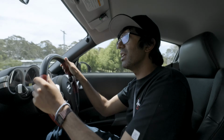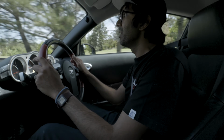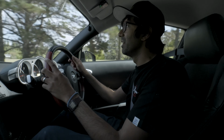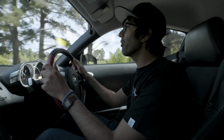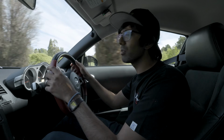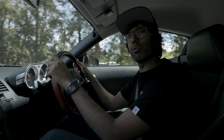But other things, steering, it's quite nice too. It weights up really well, feels direct, which I like. Even for a Nissan, it feels very sharp. But yeah, speaking of the chassis, we were mentioning before that it's quite firm and unrelenting, and that's not very common for a Nissan. I find them to be a bit rubbery around all the joints and bushes, and they need a bit of a massage with some good coilovers and some adjustable arms to get the most out of them. But this one feels pretty good out of the box.